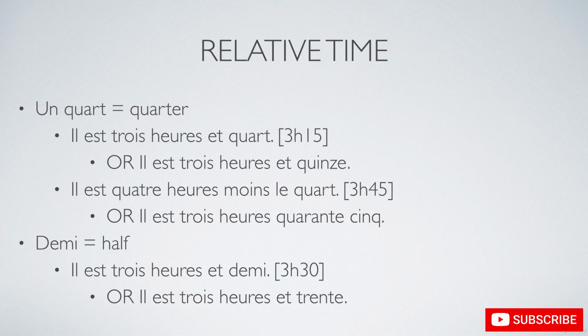We also have the word demi, which means half. And then in the example 3:30, we can say il est 3h et demie. So we don't have an equivalent of this in Canadian or American English, but in British English I believe that they would say it's half 3. So il est 3h et demie, I believe that's more or less connected. And then you can also just say il est 3h30, just as we would in English.